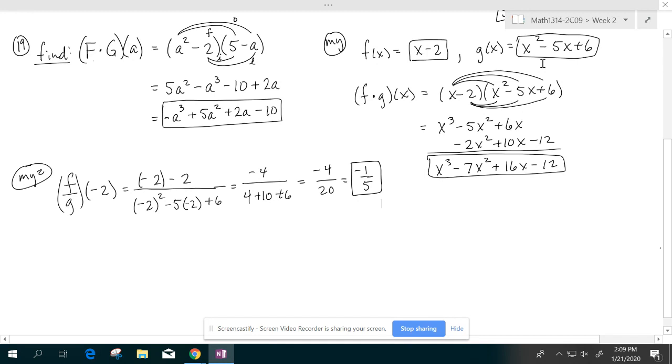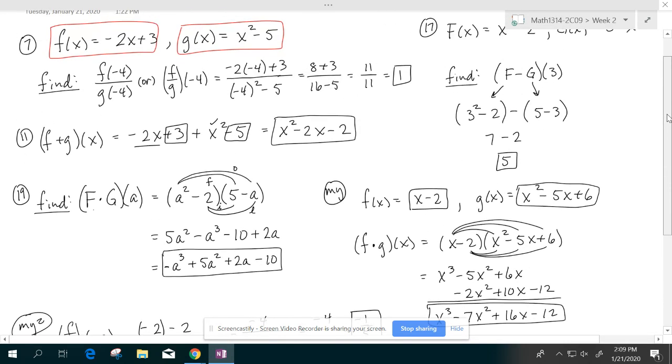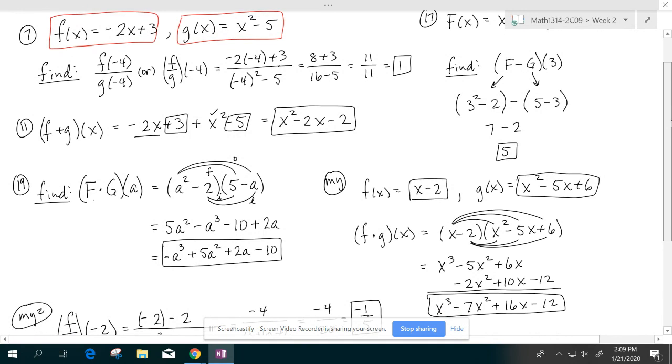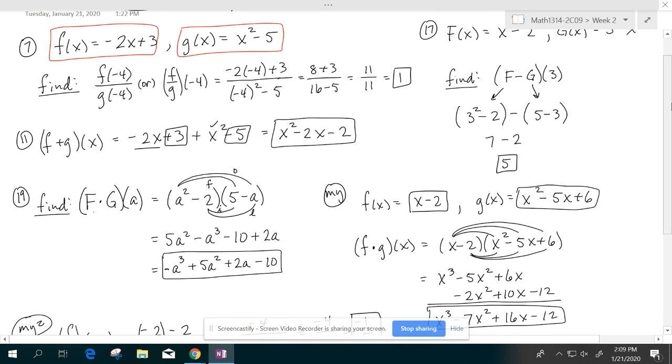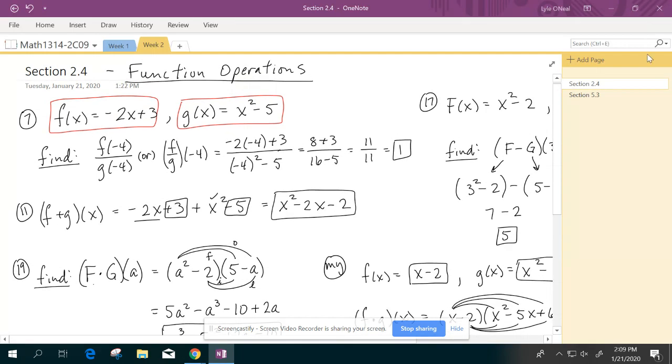Well, that's pretty much it for that section. Did I do addition, multiplication, subtraction? Did I do one of everything? Let me check and make sure here. Okay, there's division. Okay, good. So I did division, I did subtraction, addition, multiplication a couple of times. I did another division. I think I covered everything, right? Okay, so with these examples, you should be able to be successful on that section.